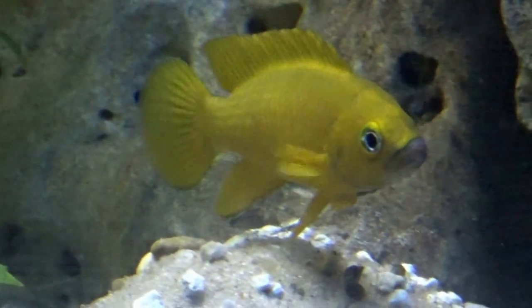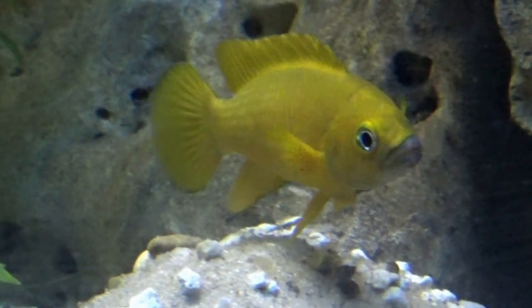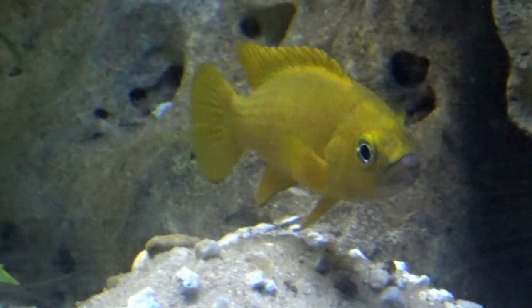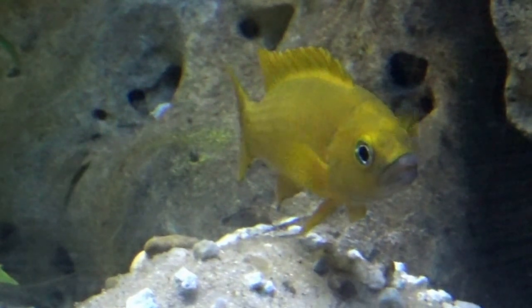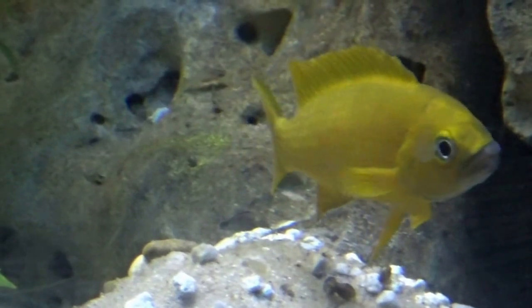When these guys breed, they are very secretive cave spawners. I've seen batches of fry and have yet to see any eggs. I can tell by their behavior that they're guarding eggs, but I've yet to see them myself or any breeding behavior. Both sexes will dig out caves.